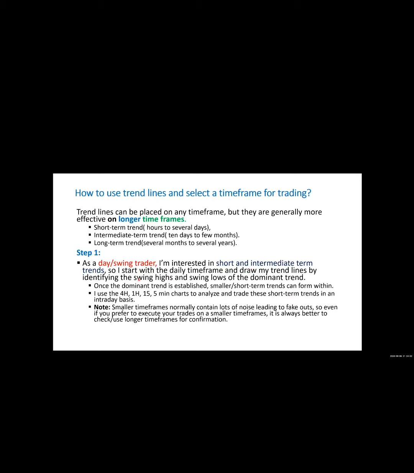Ideally, what I do is I use different colors. In a daily time frame, if I draw a trend line, I maintain one color. And if I decide to draw an intraday trend line, I use a different color. That way I know which trend line is stronger. If it's a daily trend line, I know that it's going to be respected more on an intraday basis than an intraday trend line. Okay, so the first step is I draw that daily trend line.